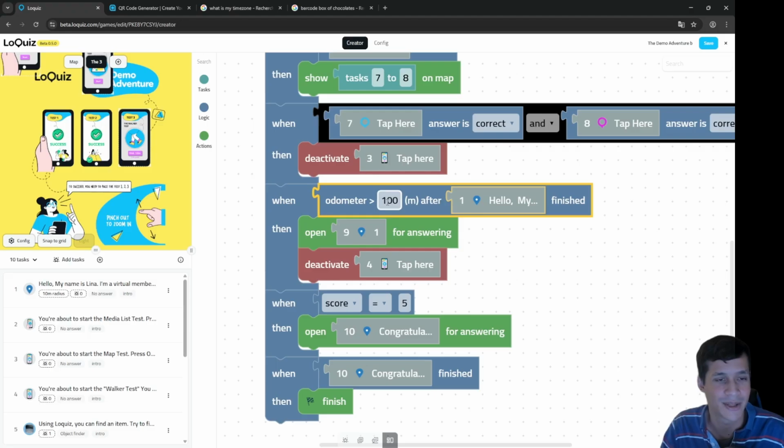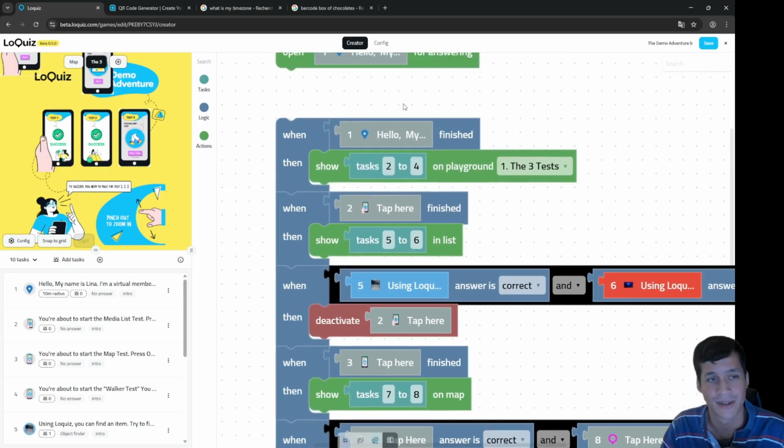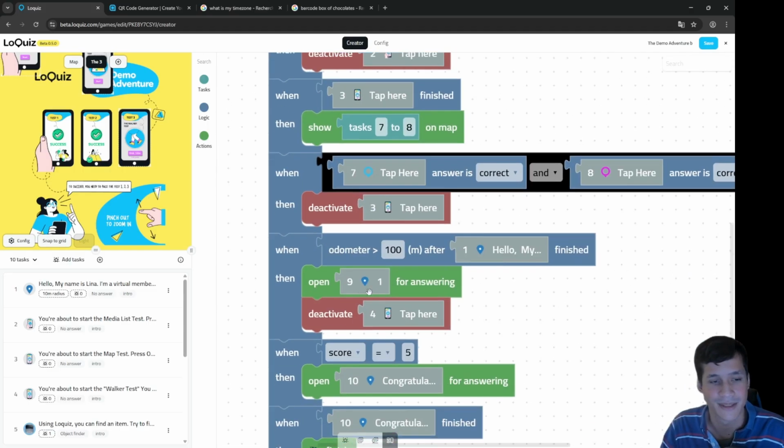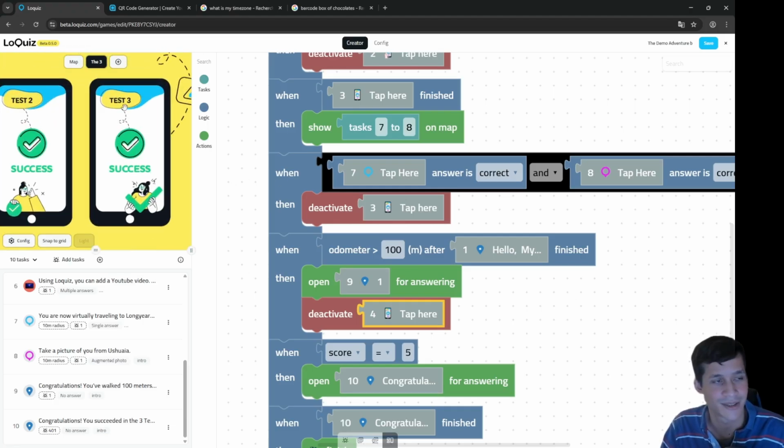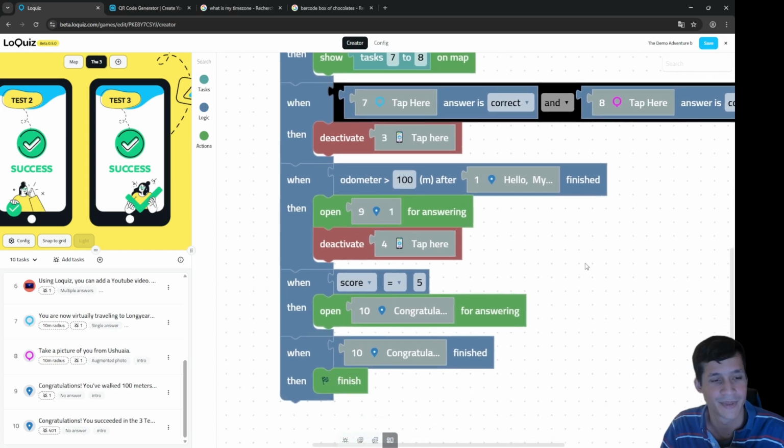So if the odometer is superior to 100 meters after the first task was answered, so this one, then we will open one task to say, congratulations, you walked 100 meters. And then we also deactivate this one to say that success, you succeeded in test 3.